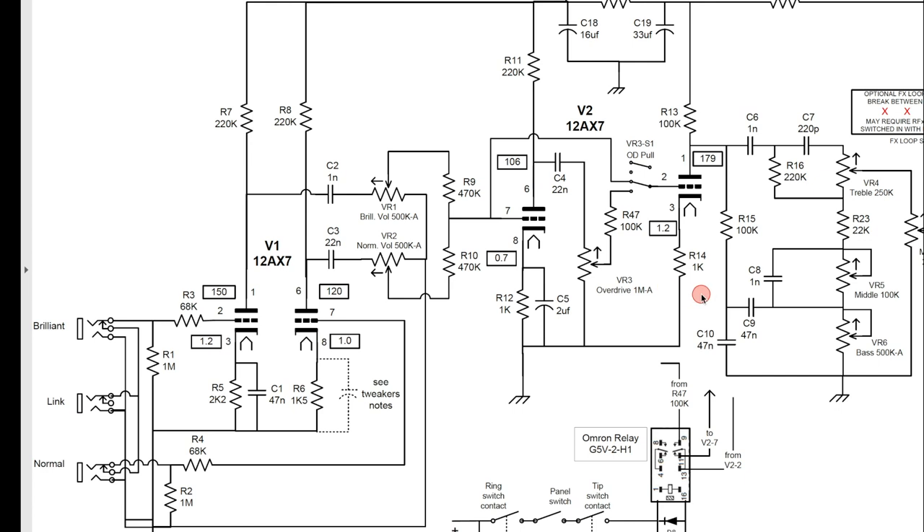I rarely go 820 — I actually rarely go as low as 1K. Standard Fender value for that is 1.5K and that's usually what I go with on the cathode. This amp the way it's built and the way it sounds, I love it just the way it is, so I'm not really going to change anything about this section permanently. But I'm going to show you what happens when you change this resistor: I'll start with the 1K, then go to a 2.2K, then to a 10K.